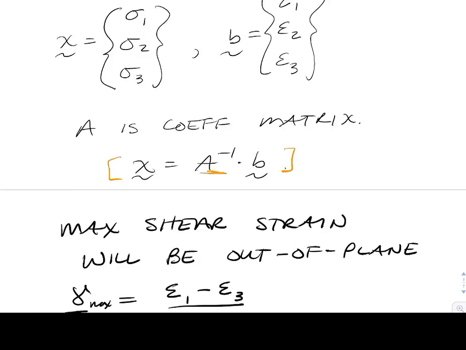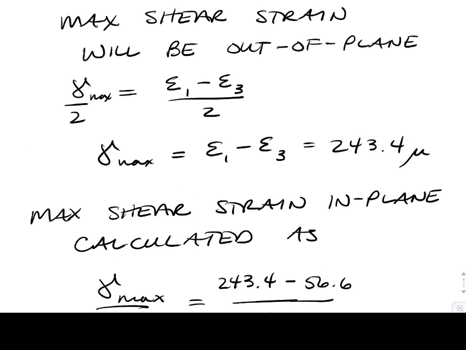Let's take a look at the maximum shear strain. All right, and that maximum shear strain is always going to be epsilon 1 minus epsilon 3 divided by 2. The max shear strain is the biggest circle. So that's why the determination of the principal strains is very useful here. And the accuracy of that is going to help us out. So epsilon 1 minus epsilon 3 divided by 2 will equal gamma max over 2.